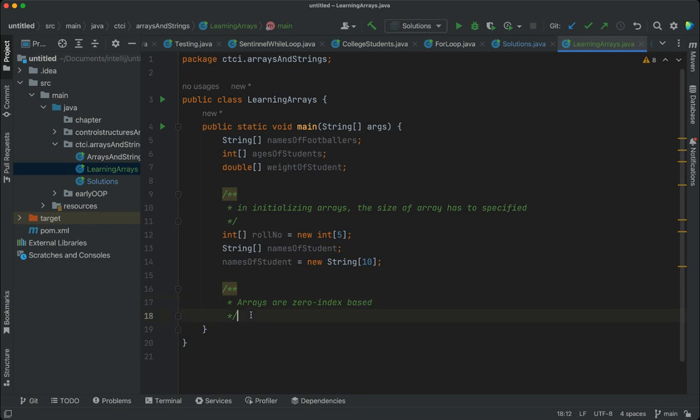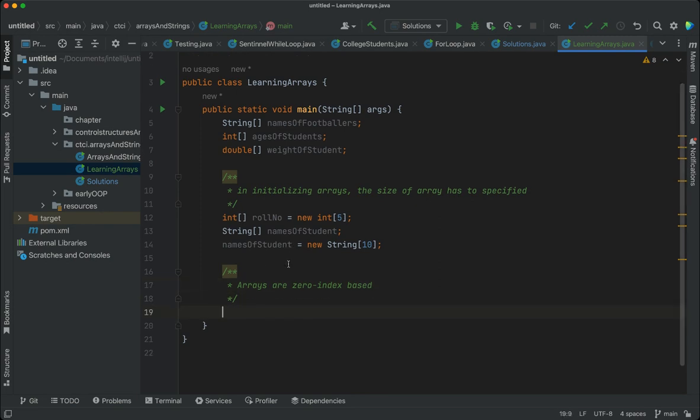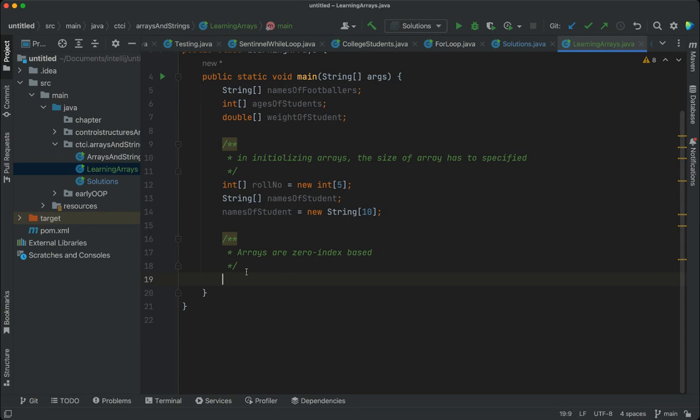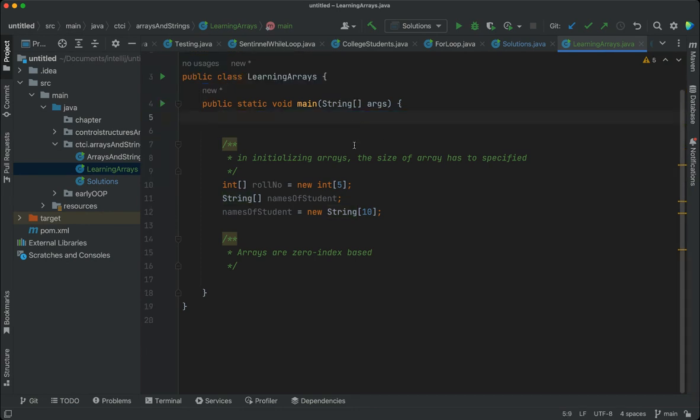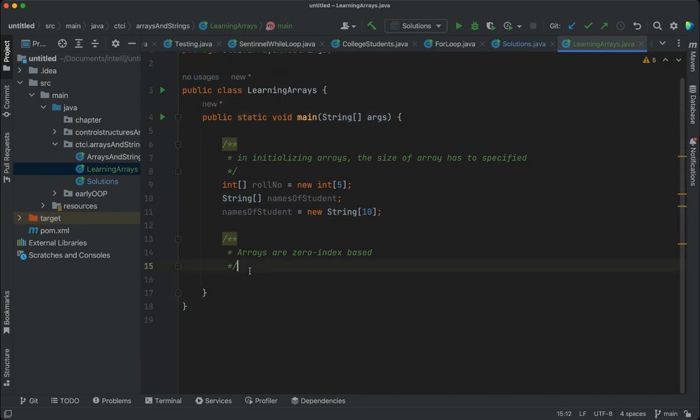Okay, so here I'm going to create an array literal. I'm going to create an array and add some elements into it. For example, let me remove this. I would want to use those same variables in this instance here. So here I could have a string array, names of footballers. This is the syntax for adding the elements in the array.